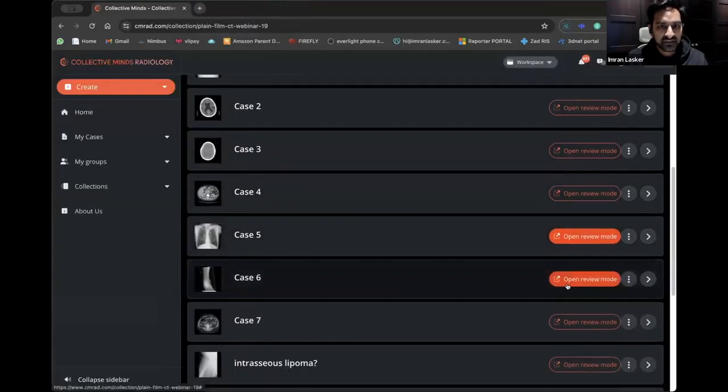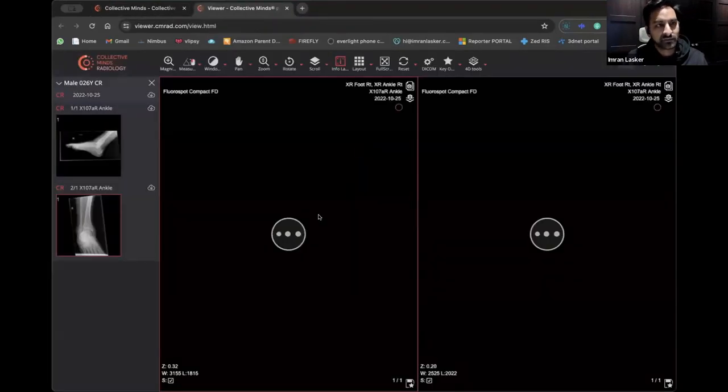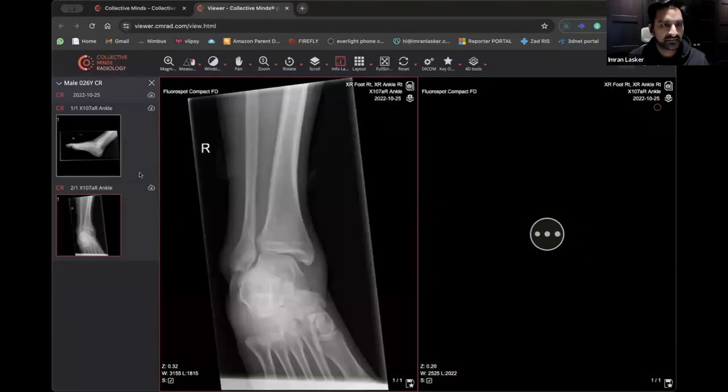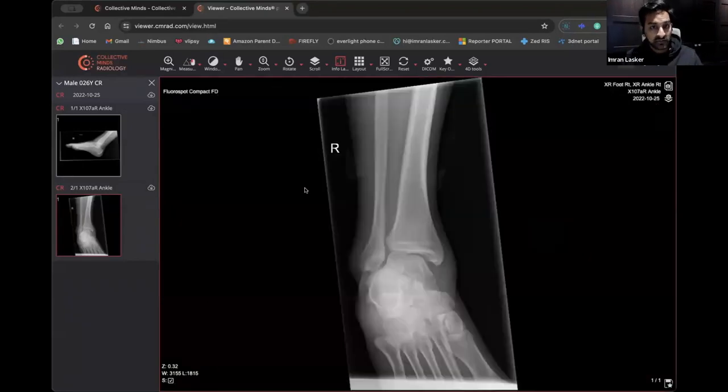So we're going to go slightly, well, I don't want to say easier. We've got some really good cases coming up. But like I said, some people have got varying levels of experience when it comes to these X-rays. So we'll just have a look at this one first.